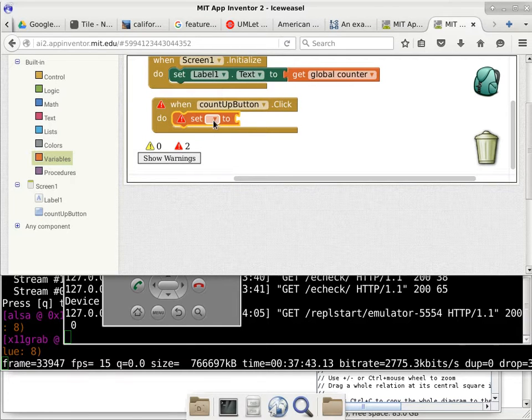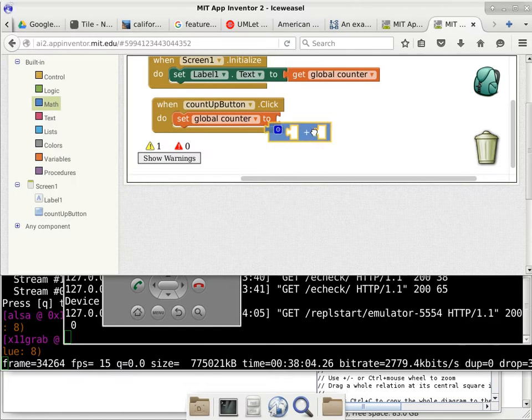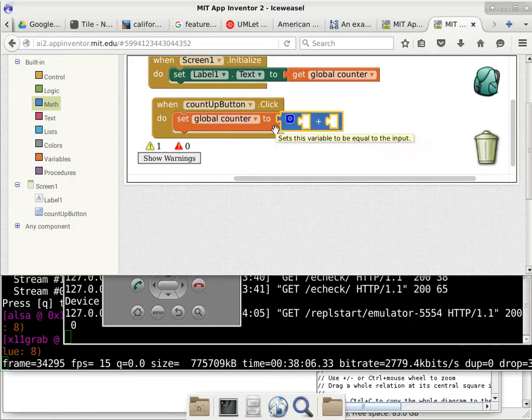Okay, and there's a drop-down box here because we can specify which variable we are changing. What are we changing it to? 1 more than what it is currently at, right? And that would involve math. Very good. Because we are doing addition, so we just drag addition here. What are we adding together? There are 2 things that we need to specify.